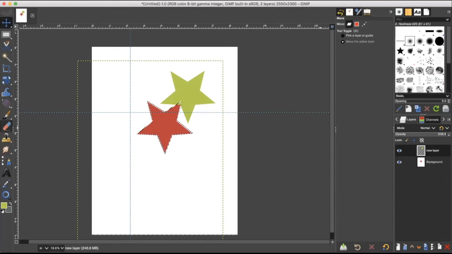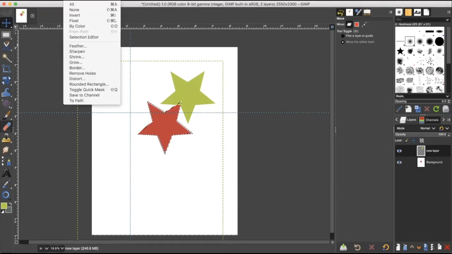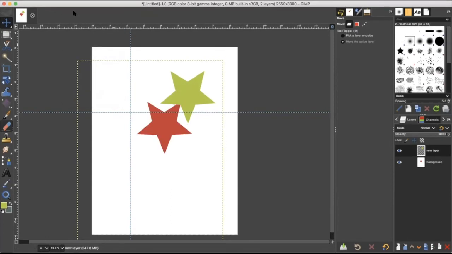So, okay, select none. See these marching ants, that's what they call these around here. You can hit your select none button, go up to Edit, Select None. And now your layer is not active, or it's not creating a path. So if you wanted to create a path, you would have to select it.